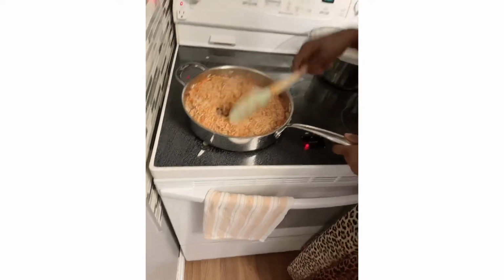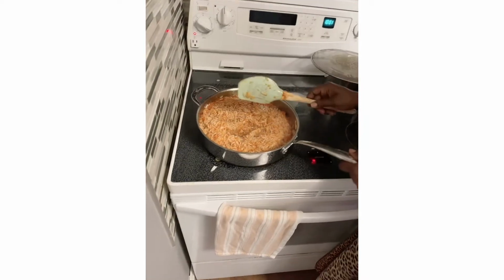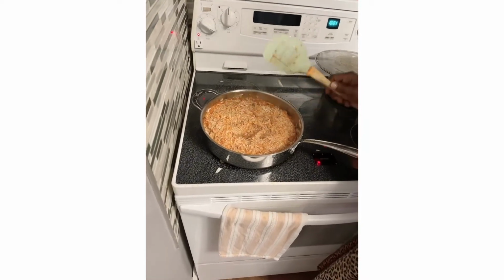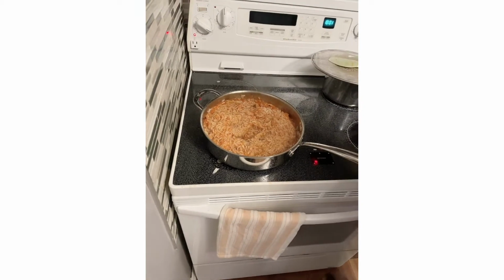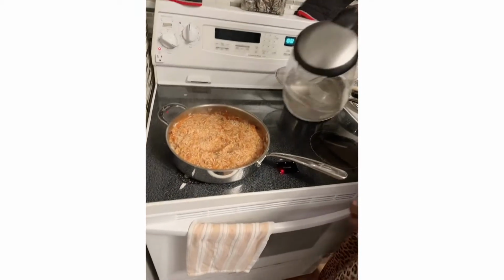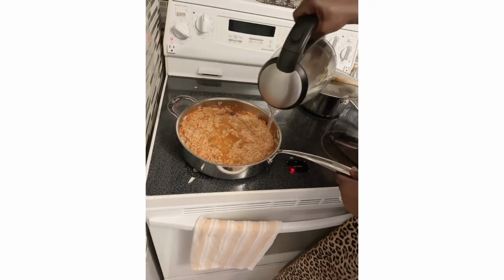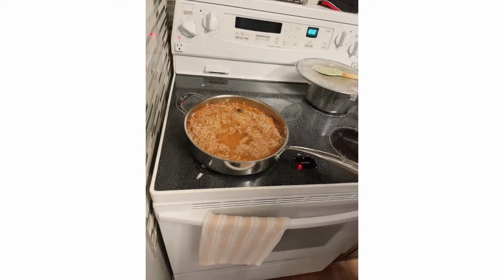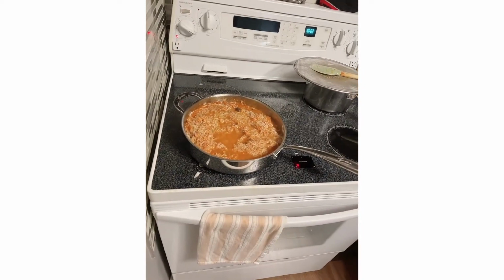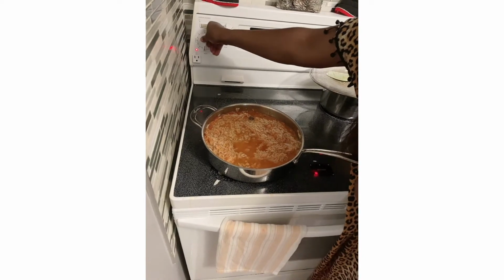Now it seems a little bit too dry for me, and I think the rice might not cook because it's still a little bit more raw. So what I'm going to do, I'm going to add a little bit of water because I don't have enough chicken stock. If you have enough chicken stock, you can add chicken stock to it. I think that should be enough. So in this case, I reduced my heat to the lowest.